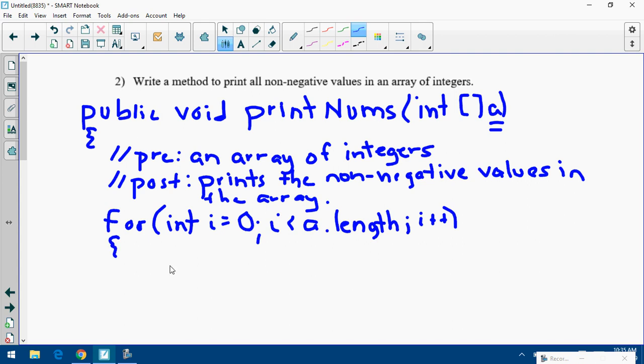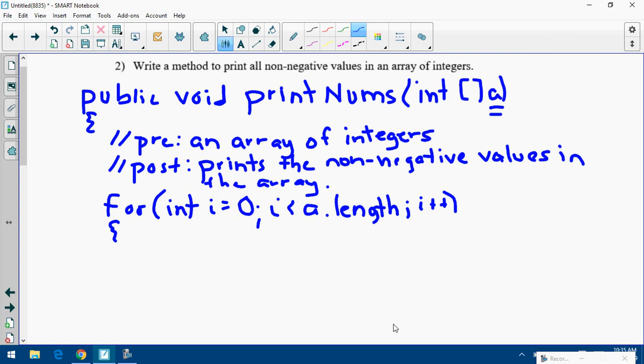Okay, so we only want to print out the non-negative numbers. So how do I check if something's non-negative? Well, I would say if the spot I'm looking at, which is a bracket i, so the value stored in the current index spot, if that's non-negative, which means if it's greater than or equal to 0, then we want to print it out.